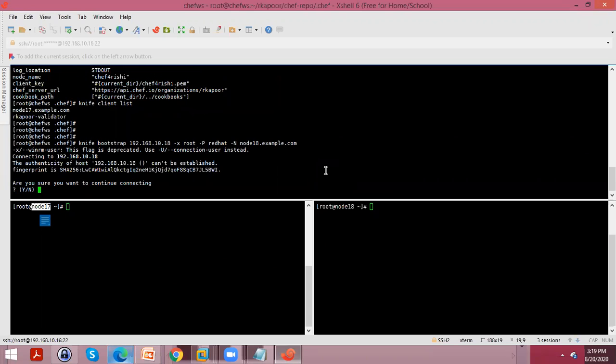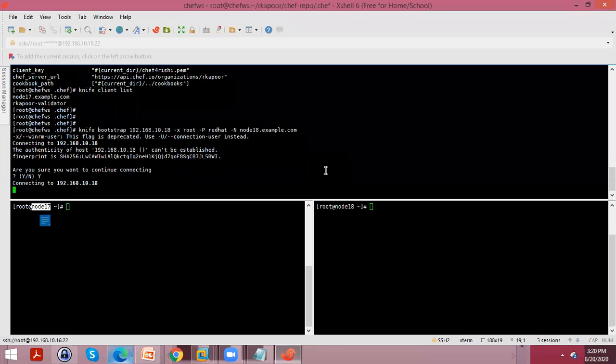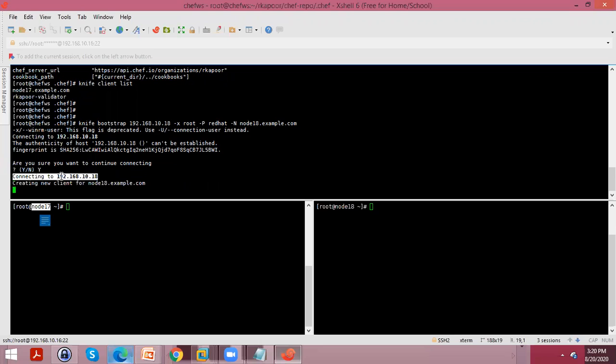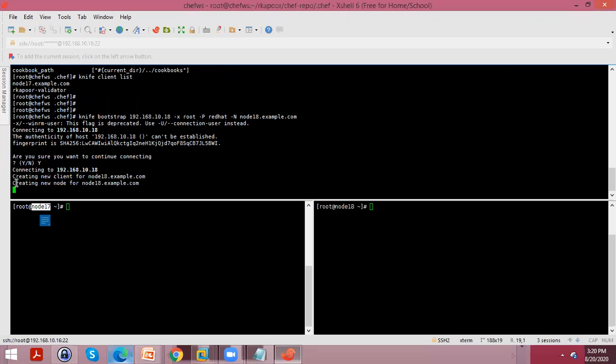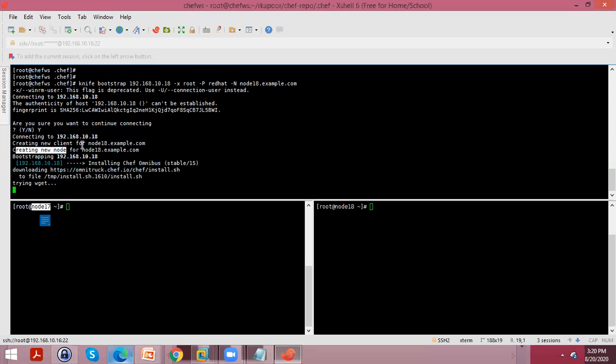When you try to SSH to a new machine, the keys are not there, so you have to press yes the first time. Then connecting to 10.18. See here, connecting to 10.18. Chef workstation is connecting to 10.18. Creating a new client, node18.example.com. Creating new node. I will tell you what is client, what is node afterwards.